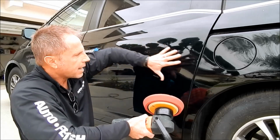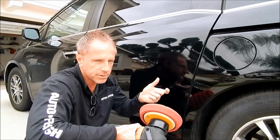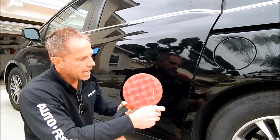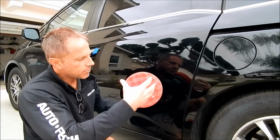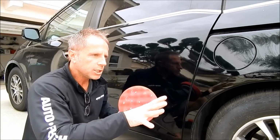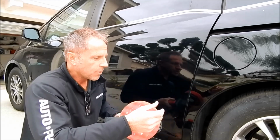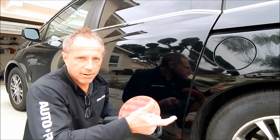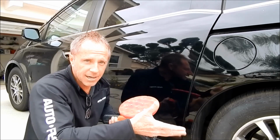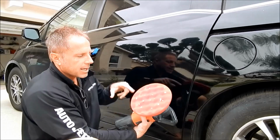At this point, I have polished it. I've removed the swirl marks to probably 90%. Now I'm going to finish it with this foam pad, and this is how much polish I use. I see guys on these videos that just add so much polish, and it's just overkill. As a beginner, that will be what you will most likely do, because we've all been groomed as a society to think that more is always better. Well, sometimes more is just more. It doesn't mean it's better. And you don't always want more, because it makes more of a mess and more cleanup, and it uses more of your product, which costs you more money. You get the point? So, it requires very little.